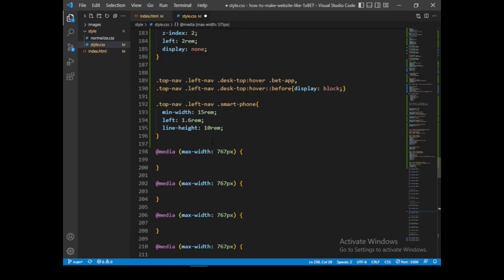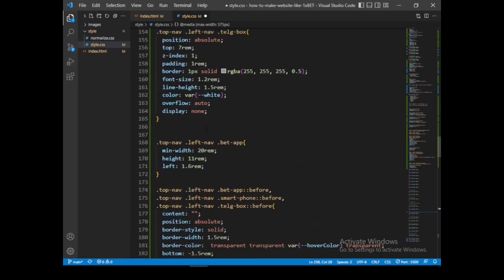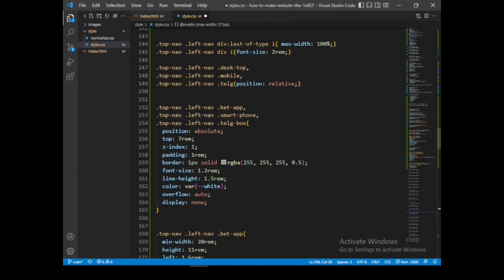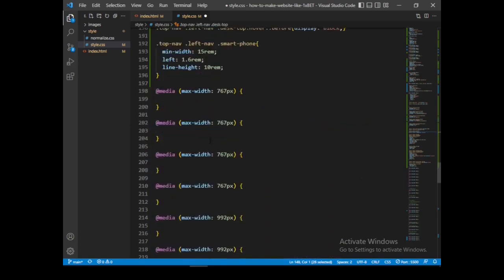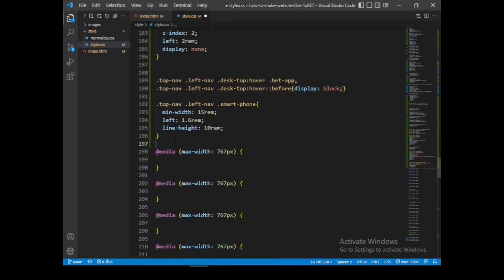Now let's go and style the mobile class. I want the mobile class, this one. Let me come in right here. And we paste the content. So I want to have some changes on hover.